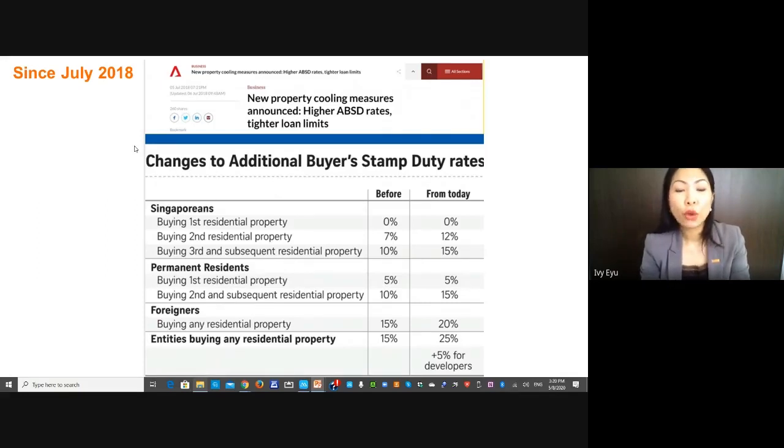Next, I will also share with them that since July 2018, the additional buyer stamp duty has some changes. So I will tell them that there should be a choice whether you want to keep your HDB or sell away your HDB. But if you choose to keep your HDB, and you want to proceed to buy another second property using the husband and wife's name, then you'll be subjected to all this ABSD. So they tell me that they do have some savings, but may not be sufficient for them to let the daughter buy a private property.